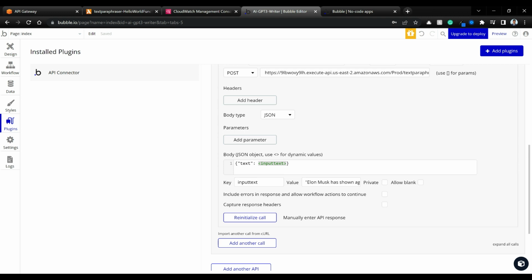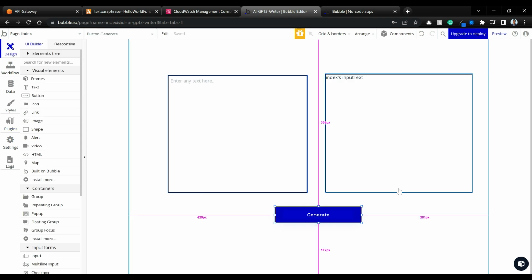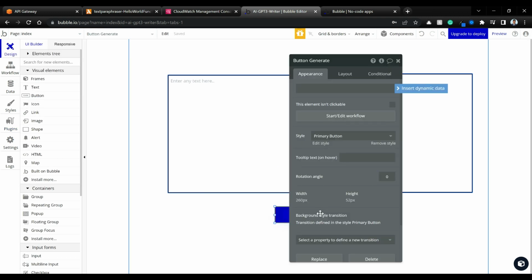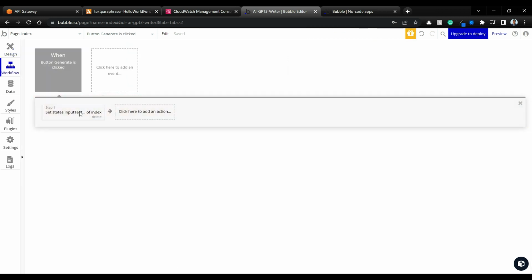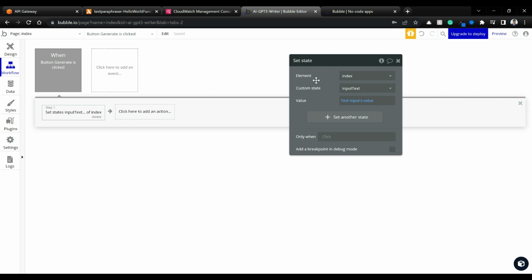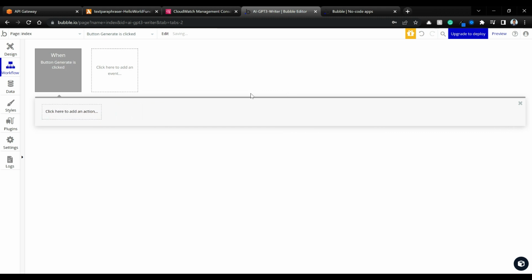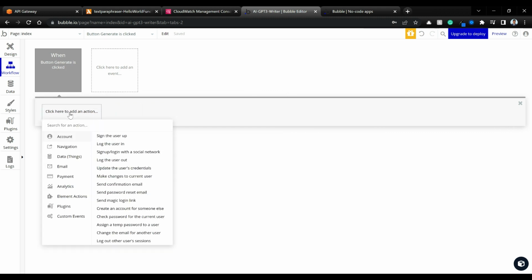Now since we have this API connected and we have initialized this call, let's go back to our app. We go to the design page, and once someone clicks on generate, click on start or edit workflow. So we are going to the workflow, and previously we were updating the text with the input value directly. Now let's delete this, and whenever the button is clicked, we need to call the API.